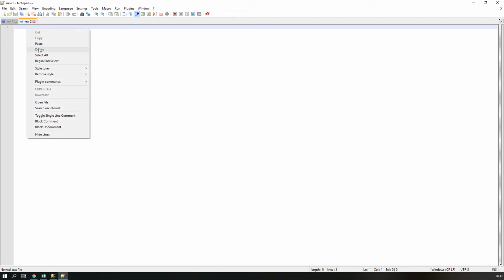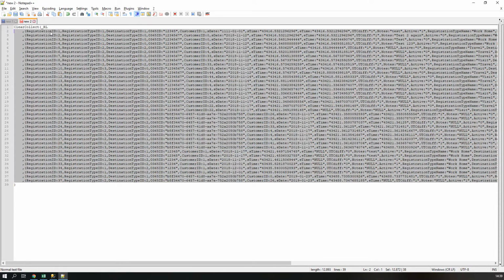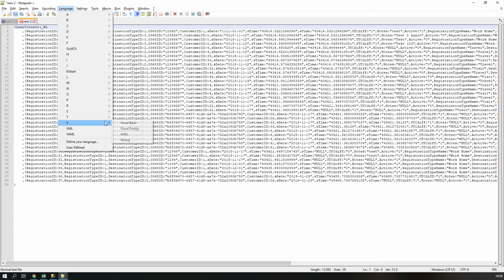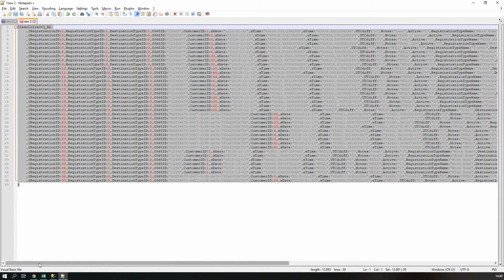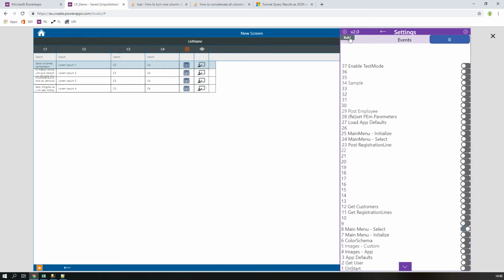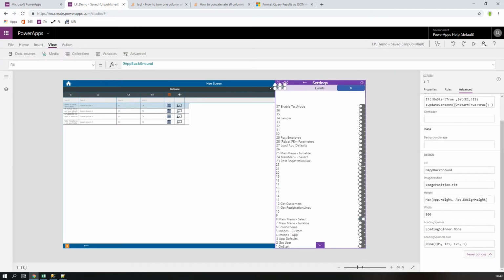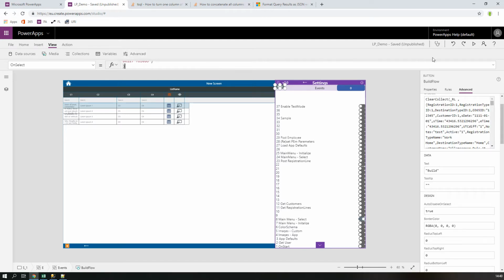Notepad++ or another editor, whatever you use, paste it, do an extra paste to close it, and you could see if it's right by setting this to Visual Studio or Visual Basic. Now we have a collection. Let's select all, copy this, and go to PowerApps and see if this works. Now I always have a build button to build my flows or to build other logic before I put it on my trigger, and let's see if this works here.